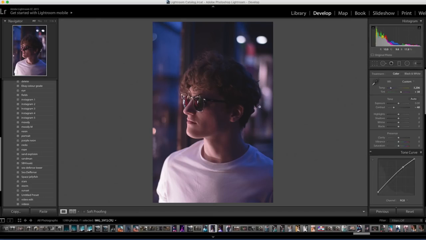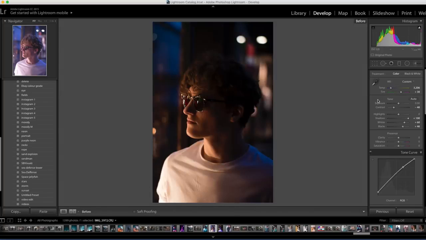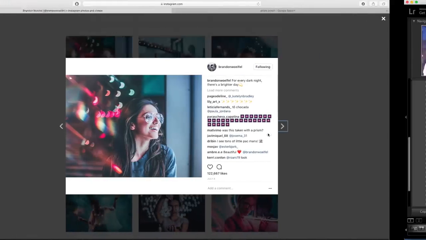So now I'm going to bring up the detail a little bit by bringing up the shadows. I'm going to whack that up to 100, so you can see in the hair we've got a lot more to work with. Now I am going to bring the whites up a little bit, maybe up to about +60, just to brighten the image up a little bit, and then again bring the blacks up just to give us a little bit more to work with. You can see before and after. We press the backslash button, that's the before and that's the after. So you can see at the moment we're definitely getting closer to what we're looking at in this photo here.